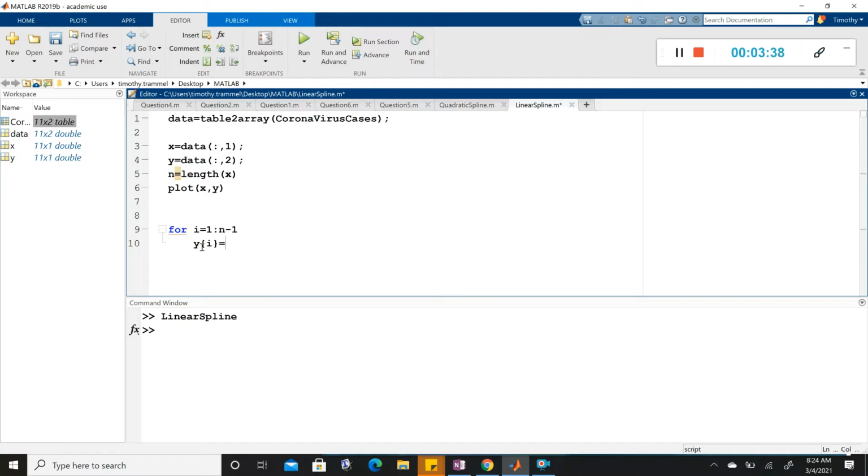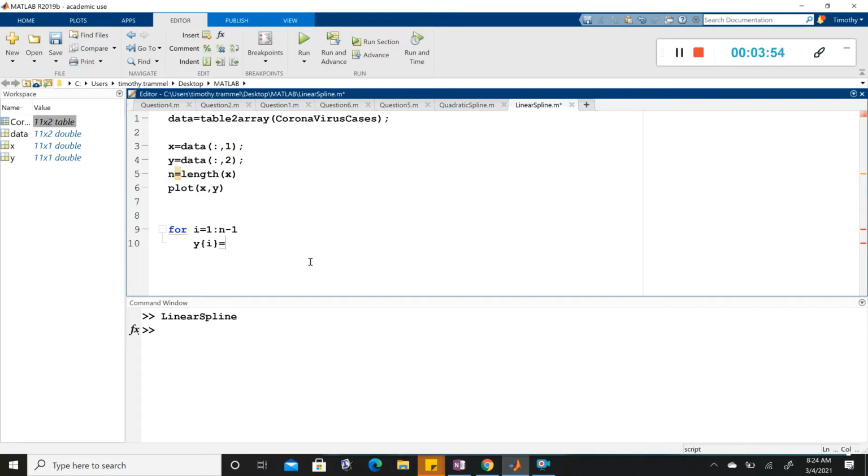So this for loop is going to create a y1 function, a y2 function, a y3 function, and so on.